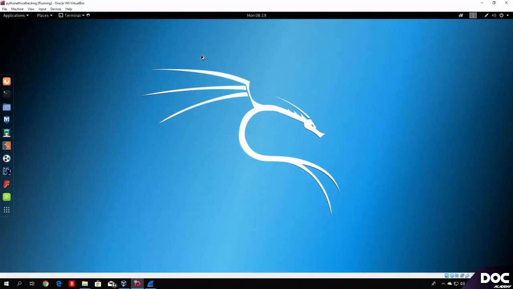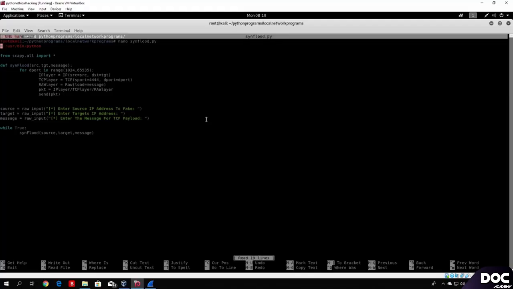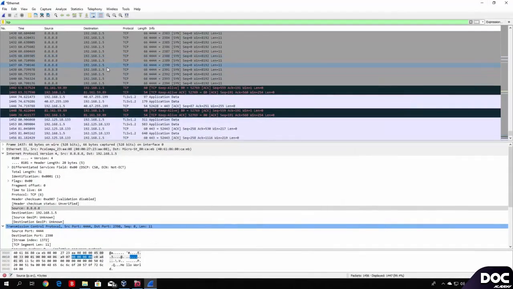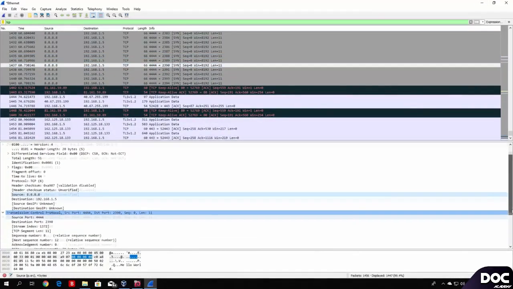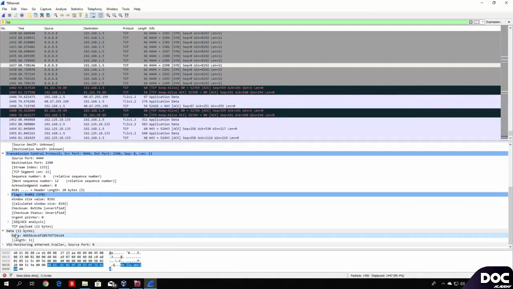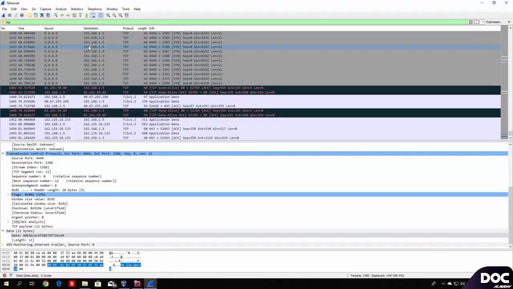So I shouldn't have closed the terminal. Let me just go back to my terminal. Okay, here it is. And go to my Python programs and nano the SynFlood. You can see we specify the source port to be 4444. We specify the IP address to be 8.8.8.8, and it also has our payload with data. Let me just go down here, which is the actual hello world string that we are sending with each packet.